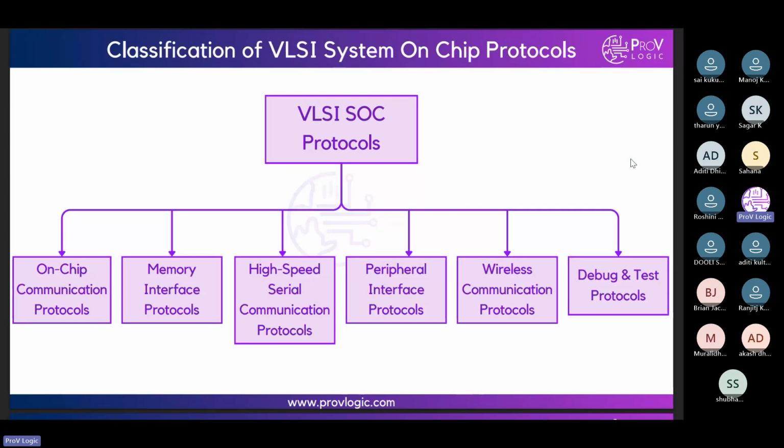Suppose even in on-chip, we know only AMBA protocols, but if you go beyond that, in industry there will be a lot, like Wishbone, CoreConnect by IBM, Avalon by Intel. There will be different types of protocols. Okay, so next, coming to the peripheral interface protocols. Peripheral interface means these are also used to interface with peripherals and external devices, both inside the system on chip and also outside the system on chip.